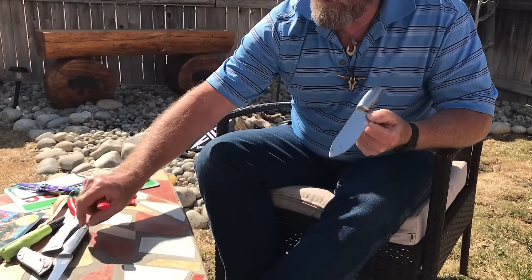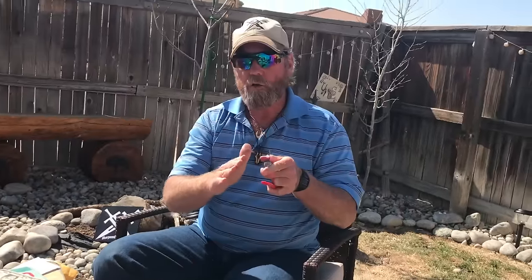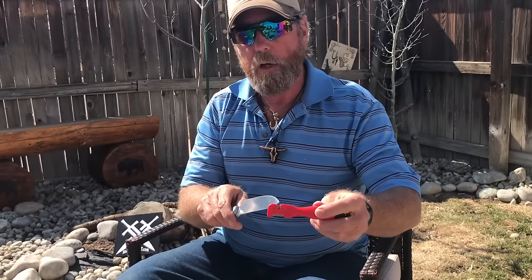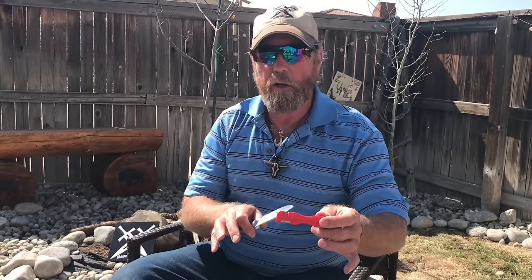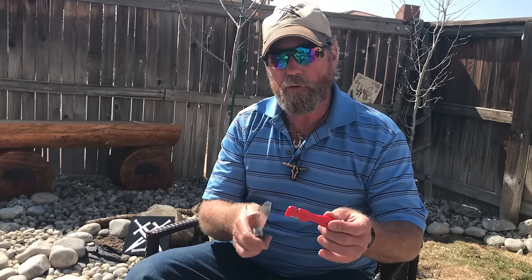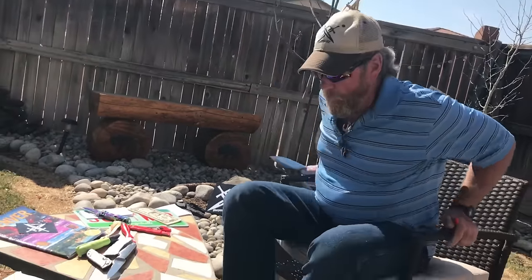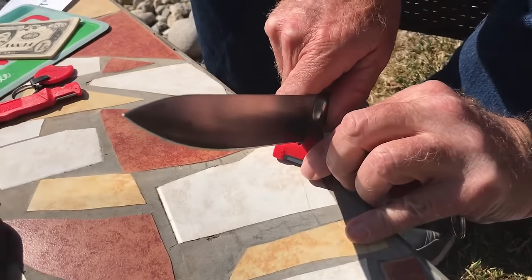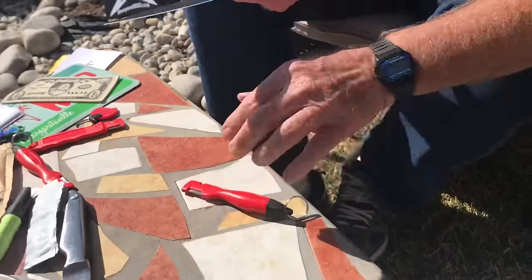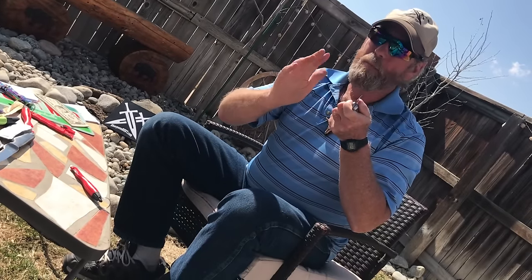I don't suggest this on cheaper pocket knives that absolutely won't cut — they're too thick, you need to change the bevel, then I might get into the V-notch. Forgive me for mentioning the V-notch, but there are times when I'll use it. On a thin, not very expensive kitchen knife, I might draw it through the V-notch. What I do is lay it down and draw the knife through — the only reason I would do that is if we have too thick an edge.